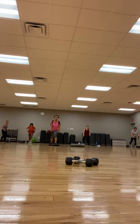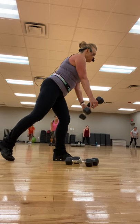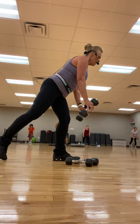You should not be rounded. I should not see this. Chest up now. We're going to slow it down. Pull two. Get that chest up and out. Run a diagonal spine. Pull. Again, good. Pull. Hover right leg.